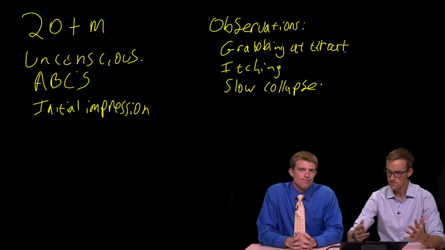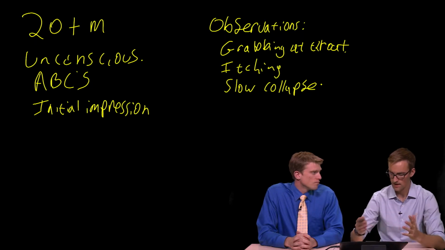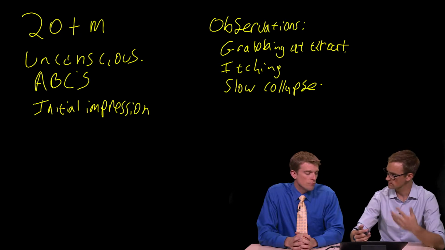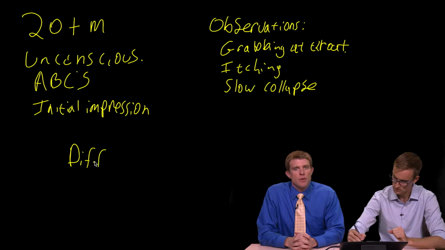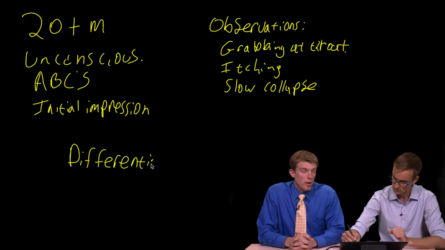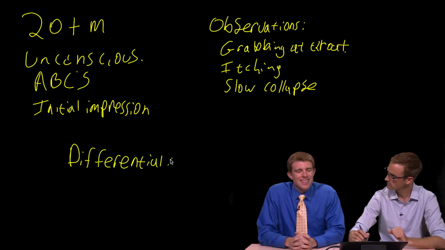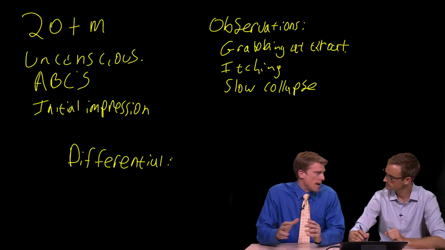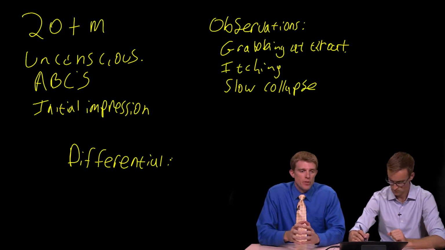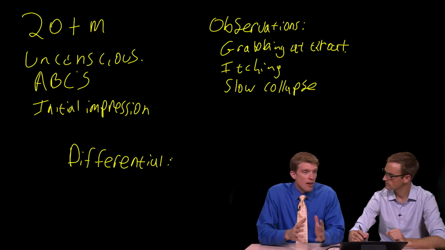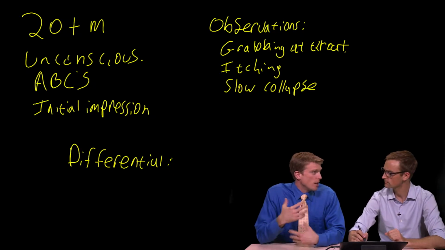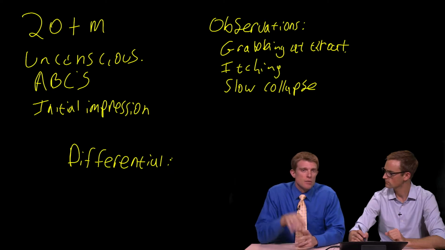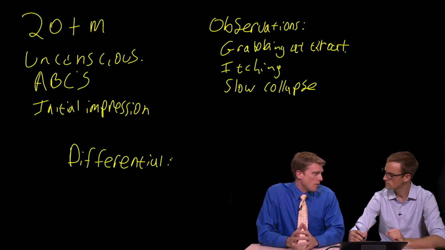Excellent. And do these items help craft maybe the top 3 items on your differential, or the things you're thinking are most likely? Well, I think that anytime you have an unconscious patient, you've got to keep your differential somewhat broad to start with. And although you should be evaluating, thinking, and acting simultaneously, you're going to focus on your evaluation and actions a lot. But as far as your differential goes, in a young person who's itching and then collapses and seems to be grabbing at their throat a little bit, you're going to think about airway obstruction.